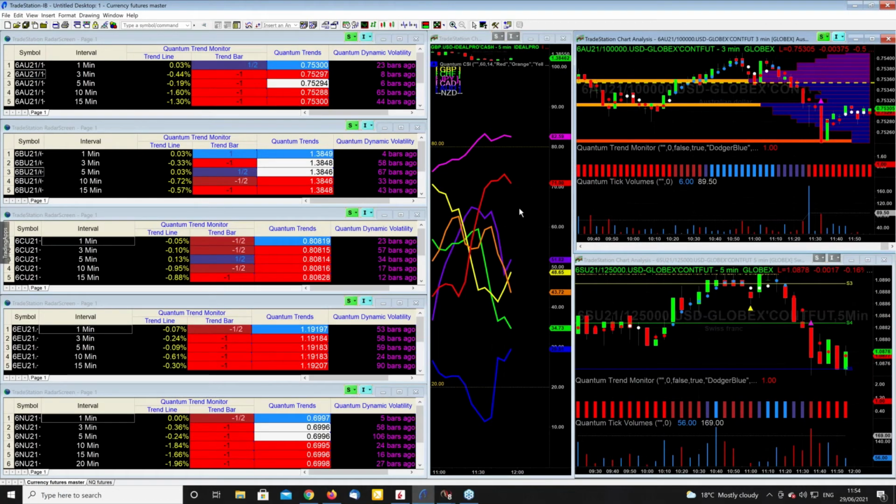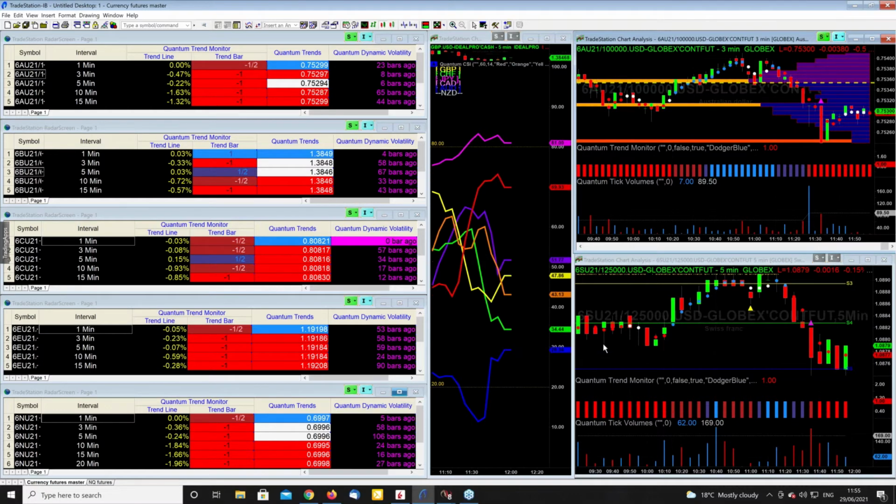And also to give you a heads up to opportunities. Now you can see up and down the other charts, there's not that many volatility triggers at the moment. Most recent one here on 1 minute on New Zealand dollar. And we have one over here on cable 4 bars ago on the 1 minute time frame. It's just terrific, I can't stress it too strongly. It just gives you that terrific visual of all the time frames that you want. You can set these up in any which way you like.